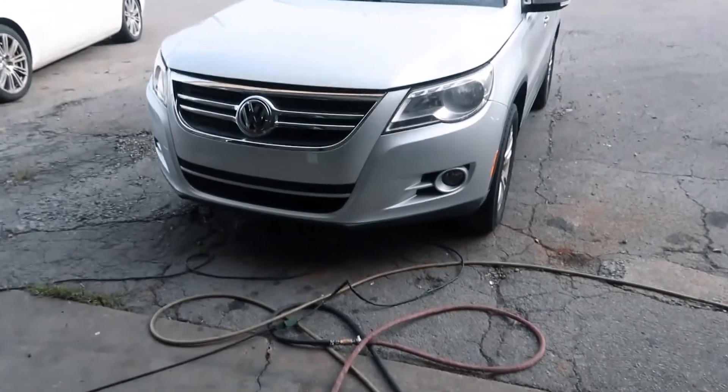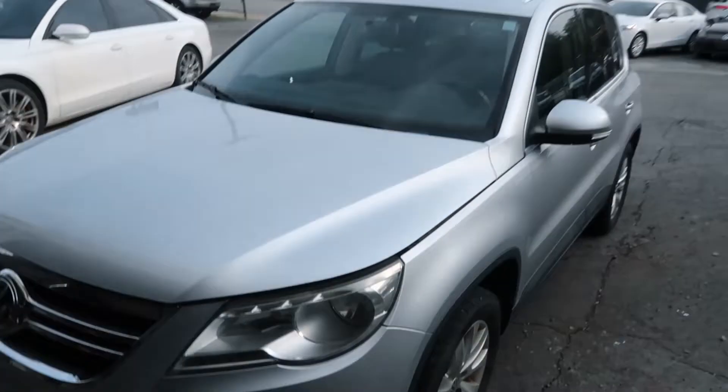What's up YouTube, I just want to make a quick video about how to fix your sunroof or panoramic roof if it's leaking inside your car. I'll show you a couple of places where you need to check, and it's going to be a free fix for you if you're going to do it by yourself. So here's my Tiguan.